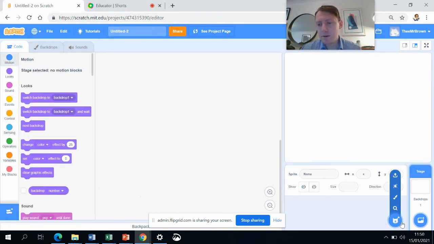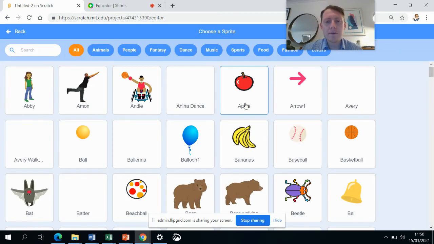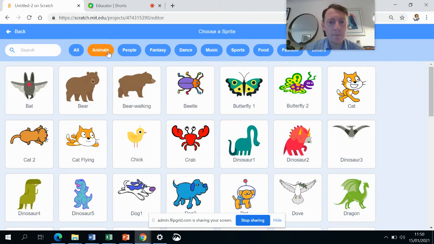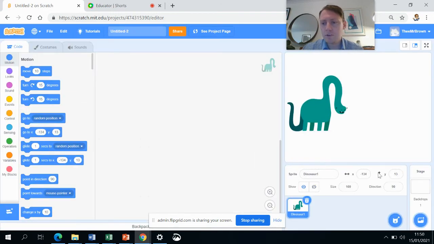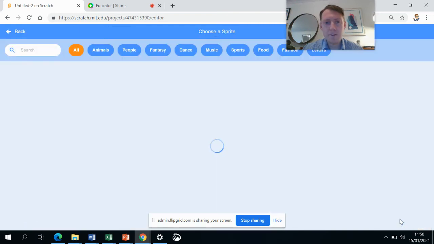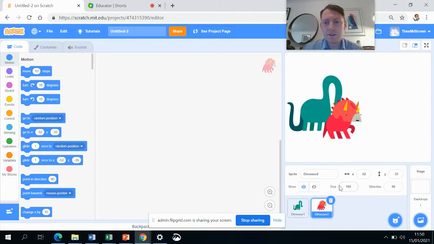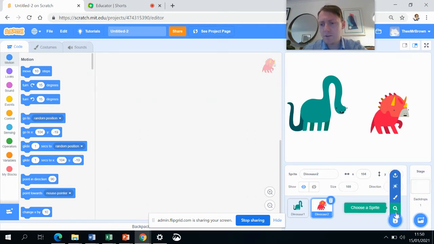And then I'm going to start by going to the choose a sprite and then choosing what I am after here. So for this one, let's do this with two animals. So I'm going to have, why not, the two dinosaurs? I'm going to click on dinosaur 1, and on my screen over here, I'll move this over here. And then I'm going to click add again, go to my animals and take the second dinosaur. I'm going to put him over there just now. So we have our two dinosaurs ready. That's nice and simple. You can keep adding sprites however many you need.